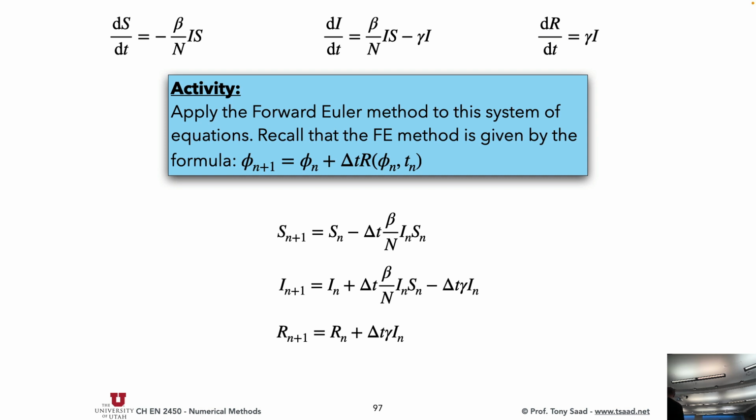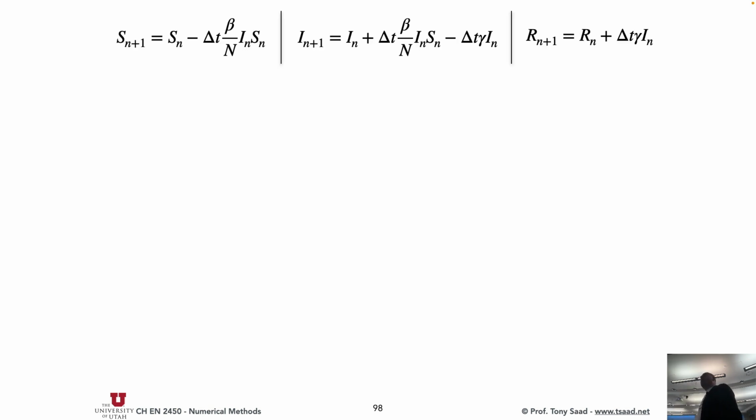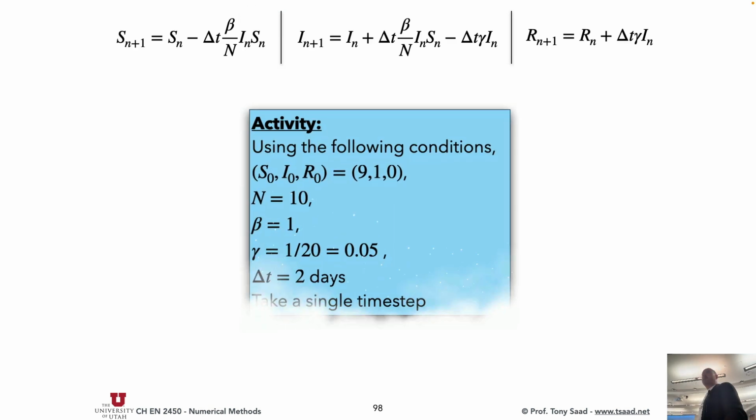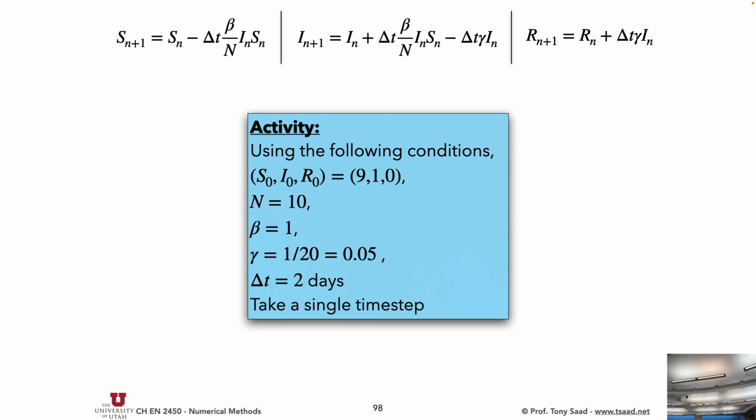All right. So now that you have these recurrence formulas, you can take some steps given initial conditions and all the parameters. Take a single time step. Just take me from the initial condition t equals 0 to t equals 2 days, a single time step of 2 days. Now this ODE is in days, so d by dt, that unit of time is days, so you don't have to do any conversion. Delta t is 2.